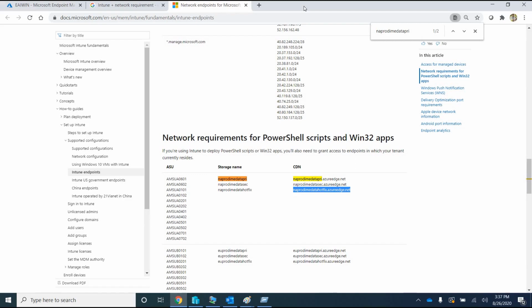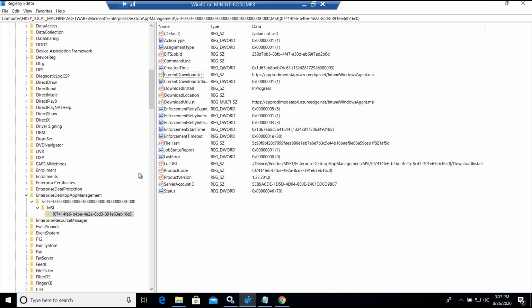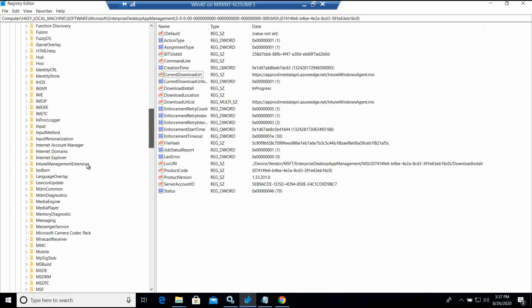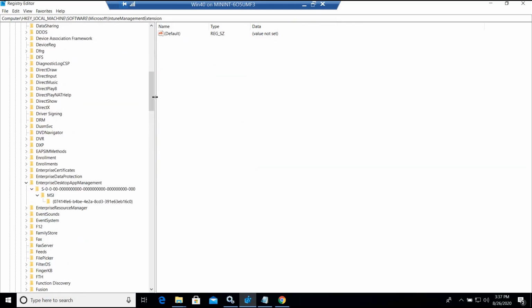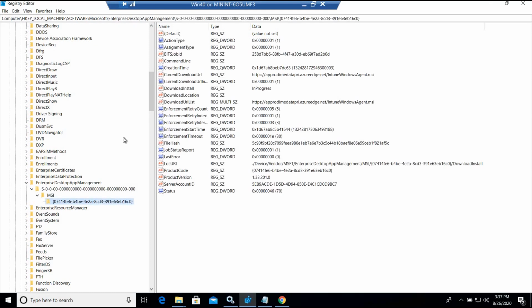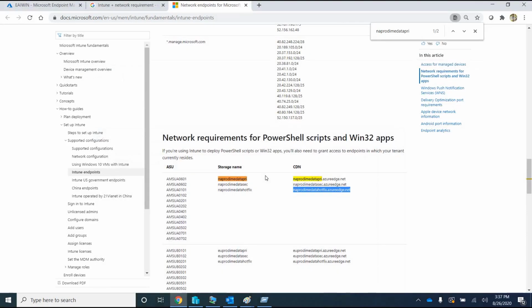The intent here is letting you know how exactly the Intune management extension gets downloaded, gets installed, and which registry it references before installing it. Once this is done, then the IME registry will also be created, the Intune management extension extension registry is also created, and then it takes over. But this is how the CDN comes into the picture, and this is how IME gets downloaded and installed.